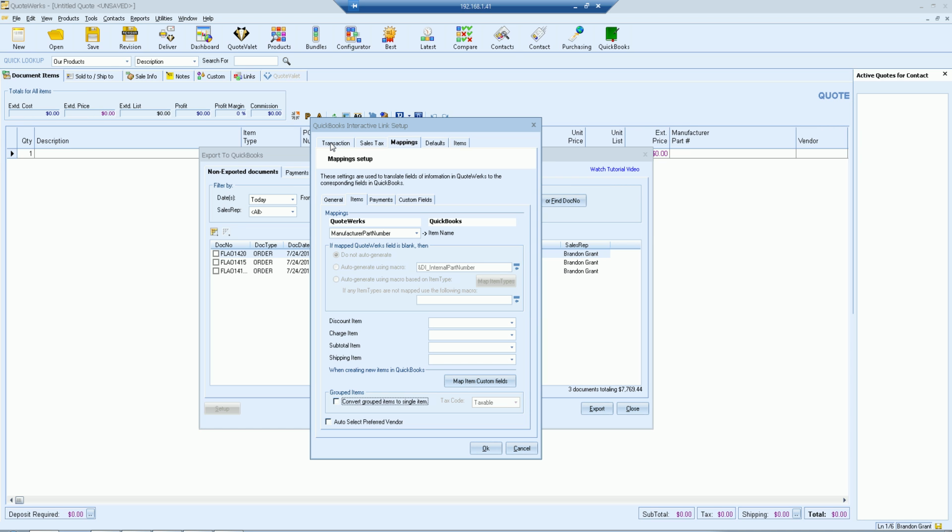And then in the bottom left corner, click on the setup button. Gotcha. And then up at the top, once that finishes loading, you'll see a bunch of tabs. Click on the Mappings tab. Okay. And then all the way at the bottom, you'll see that checkbox that says convert grouped items into single item.